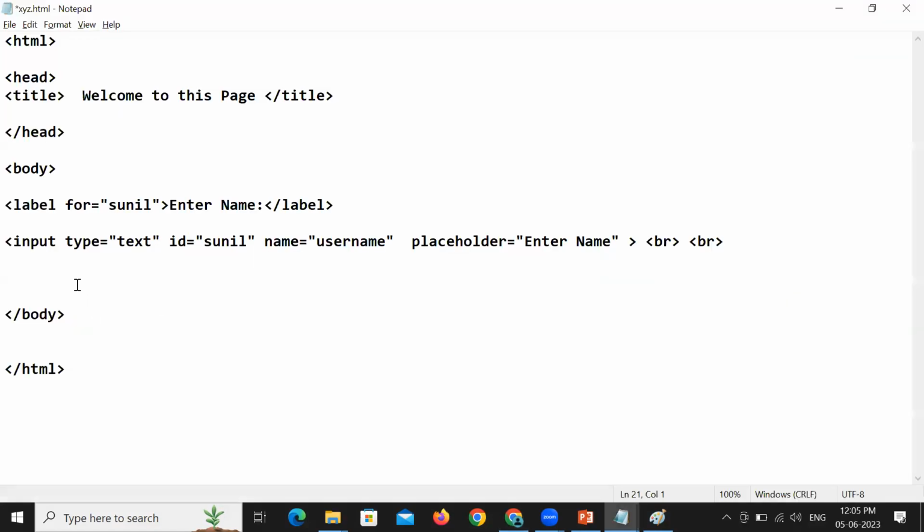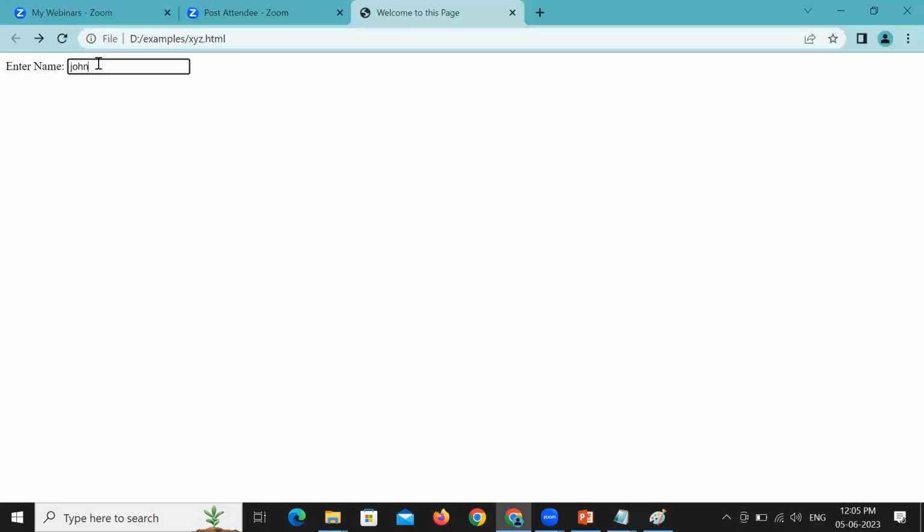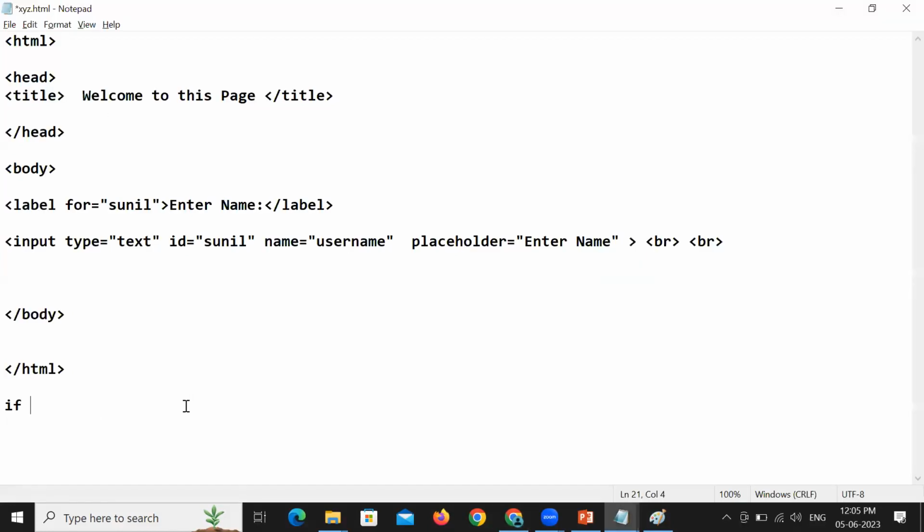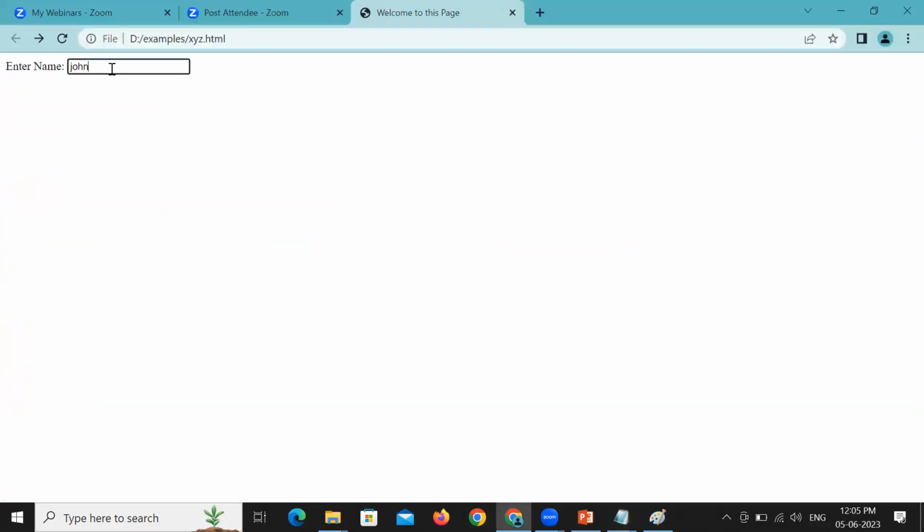That means what you have to write. If this John is a value entered for which input tag? What is the name for this input tag?